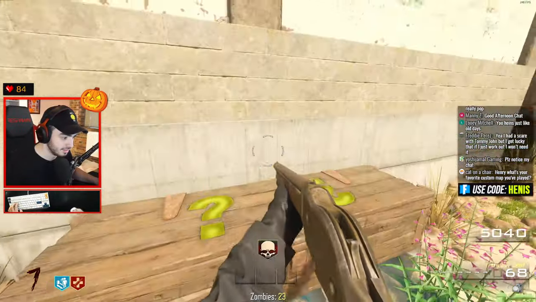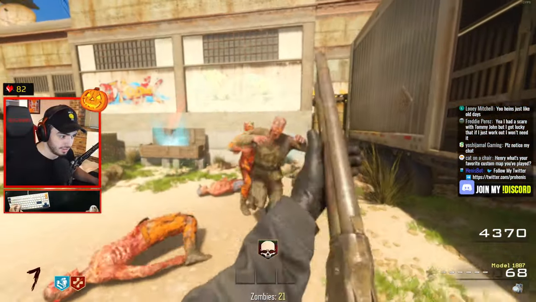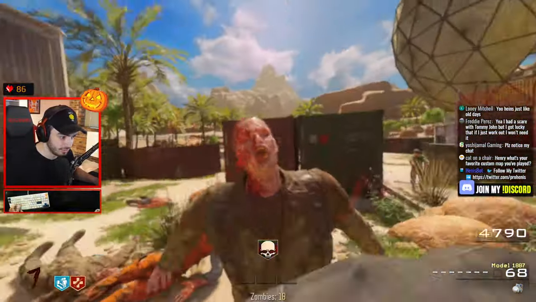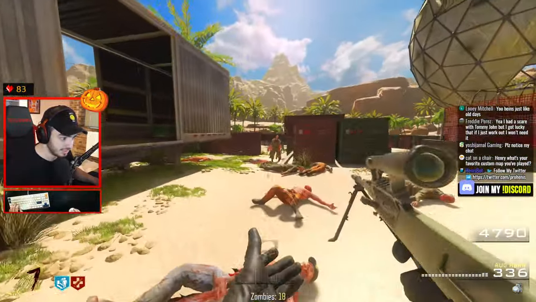All right, let me hit this. Can I not hit the box? There we go. I was going to say, bro. No. Stop whacking at me, weirdos. Stop it. What gun is this? This is just a grenade launcher, right? The thumper? Ooh, let's take the AUG.